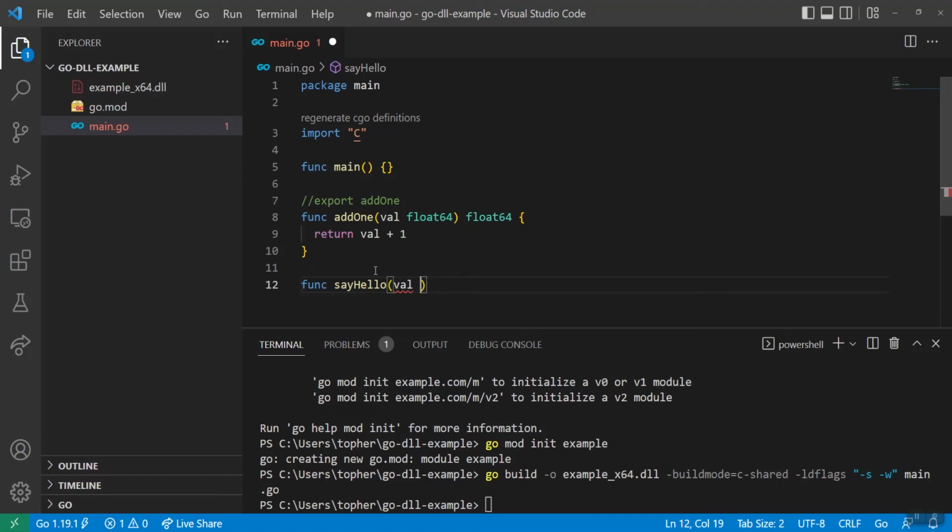But in order to accept a string from a C program, or a program that is expecting your DLL to work like a C program, you need to put something special as the type. You might think it's string, but of course it's never that simple. We need to do star, which is how you denote a pointer to some other place in memory, C dot char, however you want to say that. And we can do C dot char because we're importing the C package here up top, which lets us use C stuff in our program. And so this is saying that we expect val to be a pointer to a C character place in memory, which is going to be the string that we pass from GameMaker. And this will also return a C character pointer.